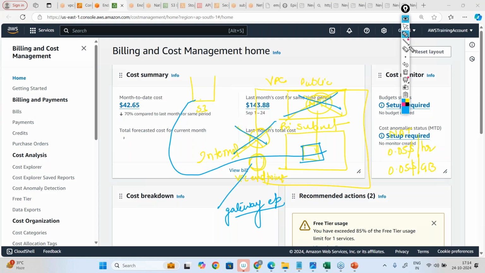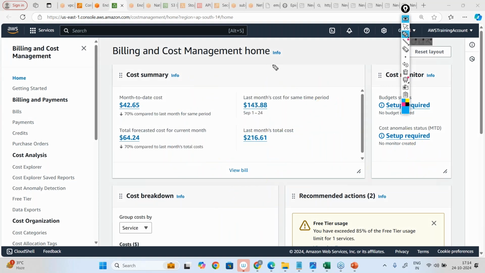What is AWS saying, or any cloud says? We are on a cloud because we don't want to work on capex. We want to work on opex. What is capex? Capital expenditure. We don't want to have a capital expenditure. We want to go with operational expenditure. Whatever we are using, we are paying for that. What is cloud computing? Pay as you use model.